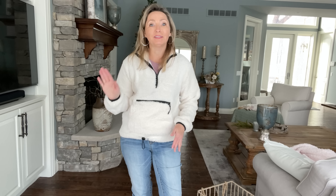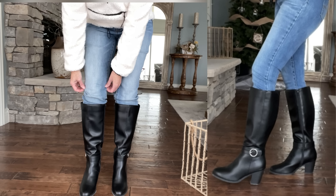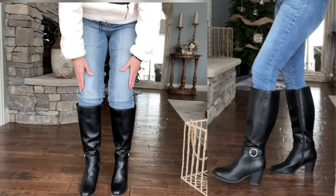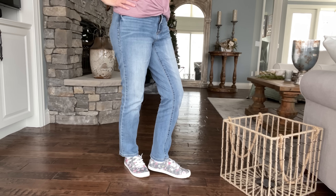Now with the tall boots, let's do a side by side with the skinny jeans and the straight leg. They don't look too bad, but if you look closely I'm getting bunching right up in the pant above the boots — I didn't get that with the skinny jeans. Of course, you could still rock a pair of flat narrower tennis shoes or some bigger bulky tennis shoes with a pair of straight leg jeans, and it would look just fine. You could even rock a pair of slides in warmer weather or even Birkenstocks.